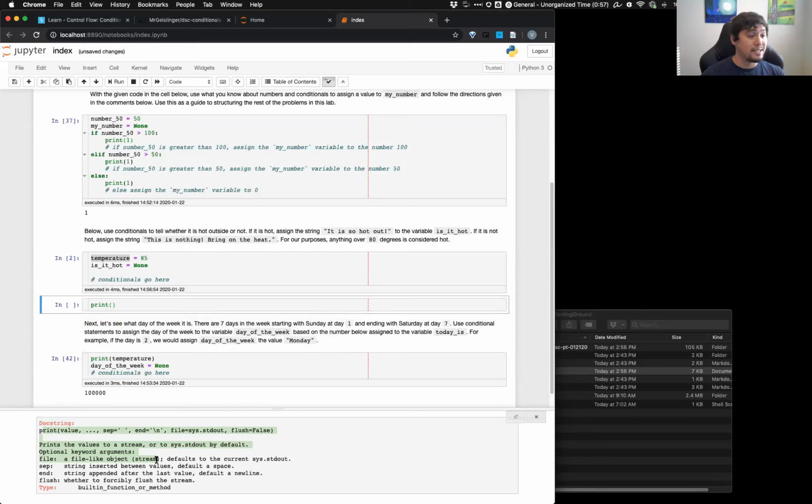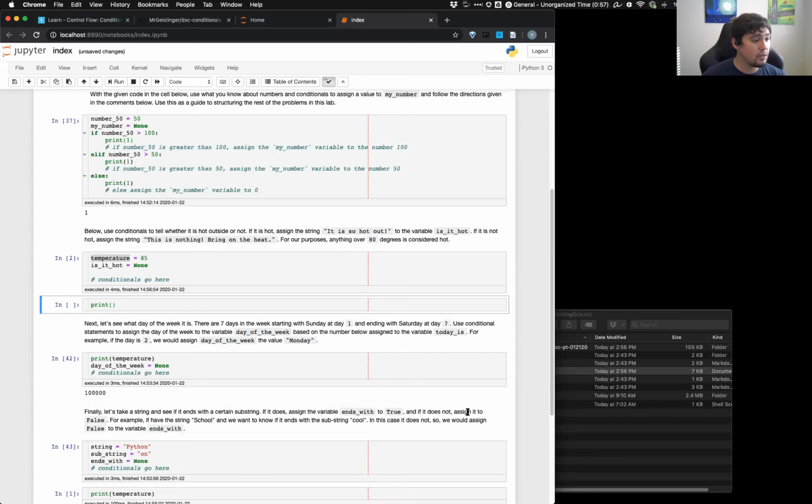You can simply press Shift Tab and that will show you the options and some basic stuff. It might answer all your questions, but it's probably going to be a good start. Okay, cool. Yeah, so those are some really basic stuff.